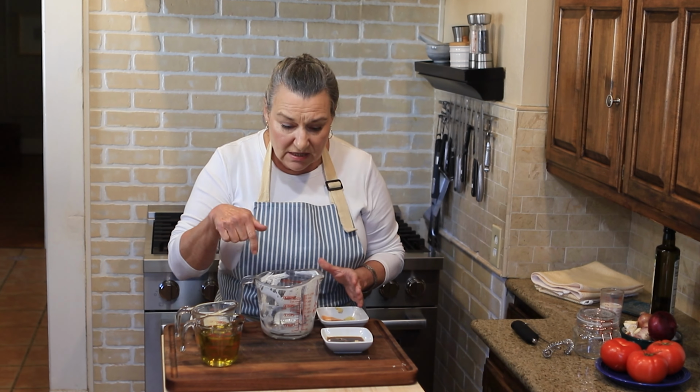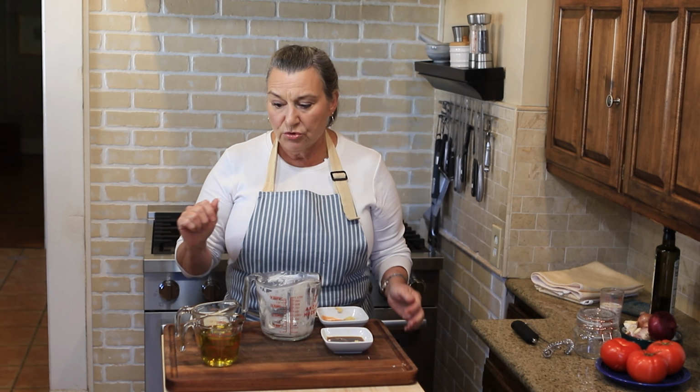This is the same picture I had a while ago. I made the ranch in, and as you can see, I didn't clean it. I'm going to leave all of that in here, and all of that little bit of herby goodness from the ranch is going to blend right into my Caesar. So we move on, add those little tidbits in there, and it's going to give it a little bit of a zing. So let's review our ingredients.